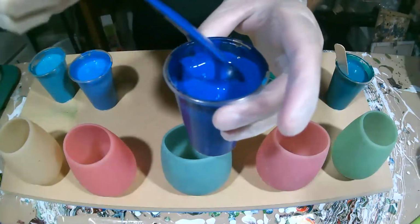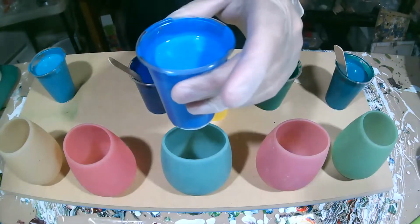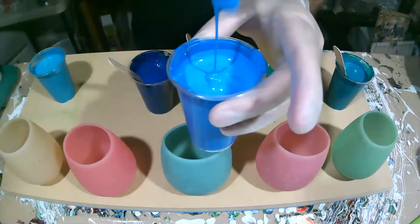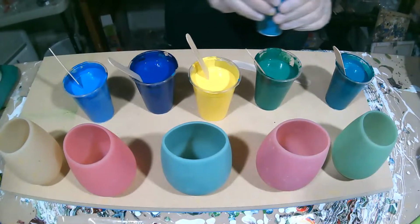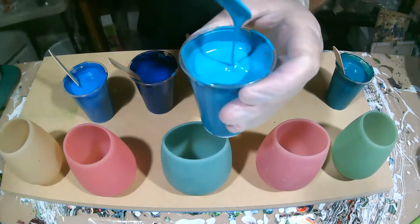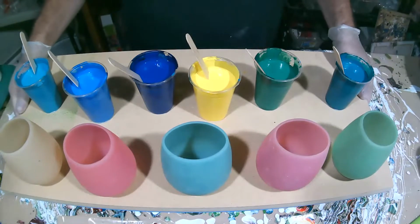Now these are mixed my way. These are just mixed with Floetrol and a tiny bit of water in each one of these ones. Bluebird. Now one of the keys to this type of art is consistency. You want all your colors to be the same consistency. The proper consistency, meaning how it flows right, and then consistency of consistency, meaning all of them flow the same. It just helps that way.